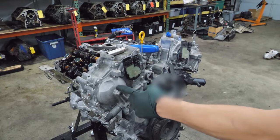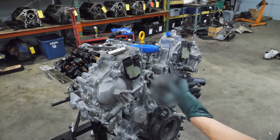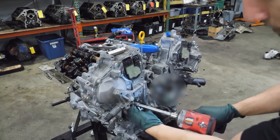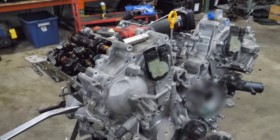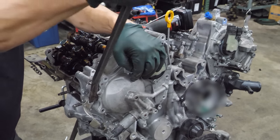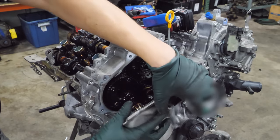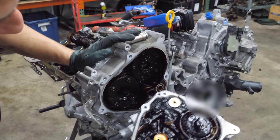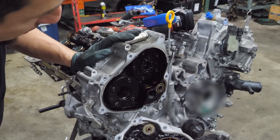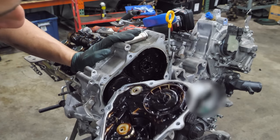Next, we're gonna pull these covers off. Although I don't think I have to get the timing cover off. I wanna see what it looks like behind here before we pull that cover. I'm sure these will just pop right off with all the sealant that's on here. More molasses. Wow, that's so sludgy. I can totally tell why this thing was throwing cam codes already. Can you imagine the little bitty orifices that are in these variable cam gears?